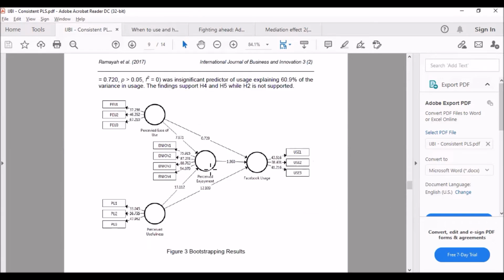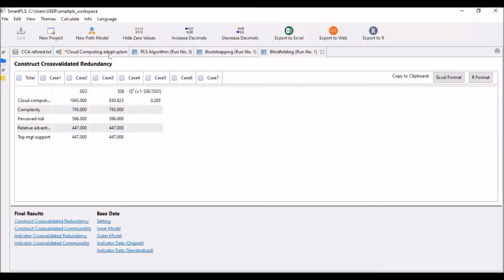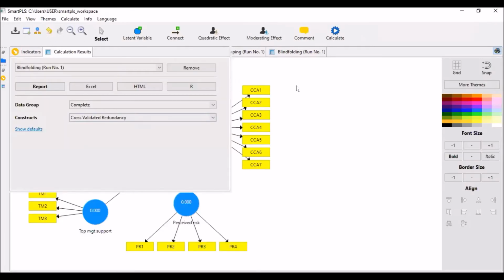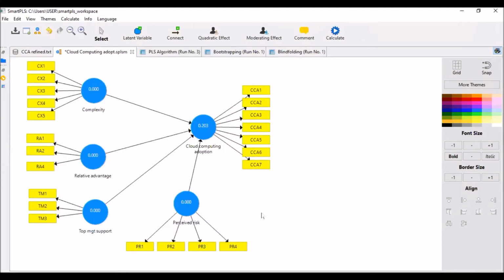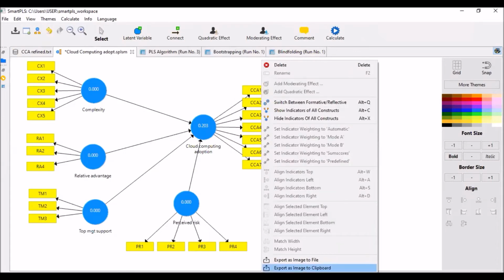Now, how about this one? How to copy this one? It's very easy. Let's go to the software. Say, for example, you have this one. Okay, you just want to copy this: export as image to clipboard.